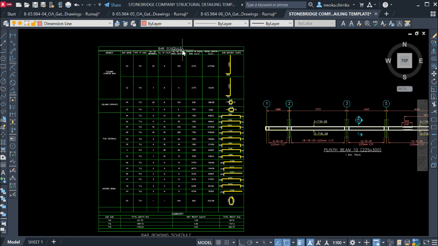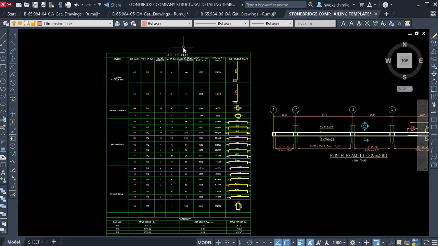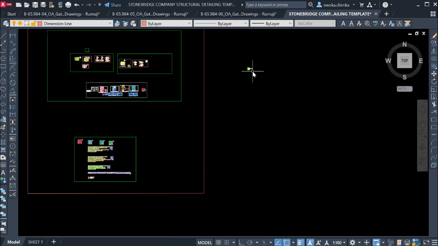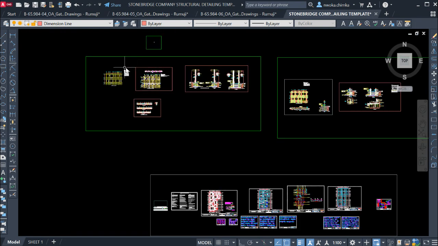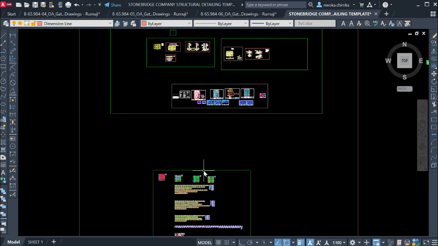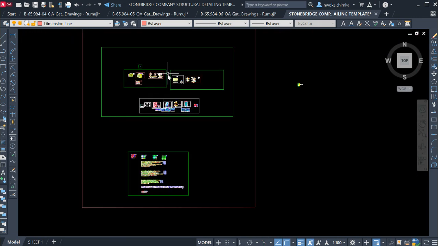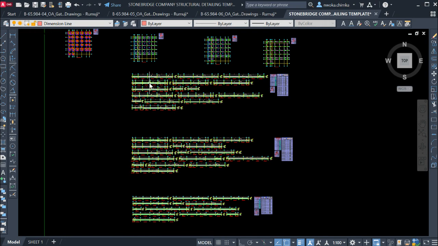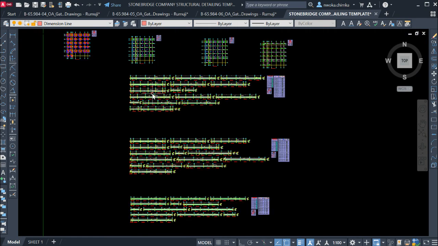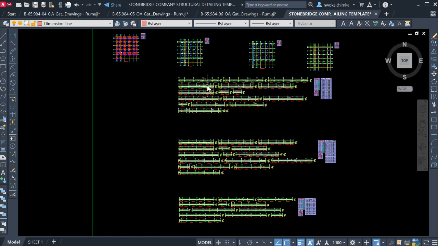Okay, looking at this right now, you can know that in our previous week, we have been performing structural detailing here in Ekidel, and we have been using the template called Stonebridge Company Structural Template. You can see the template here where you have a lot of structural detailing, and this template works perfectly with Prota Structural Design. Once you're done performing your design on Prota Structure, and once you paste all the files that were exported into this Stonebridge company template, automatically you will just see your structural work performed just like this.